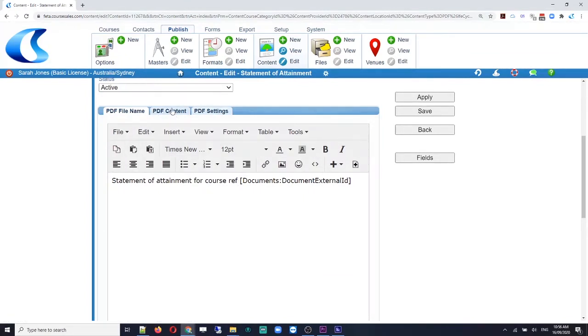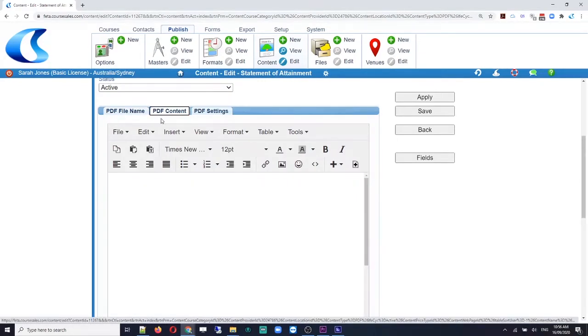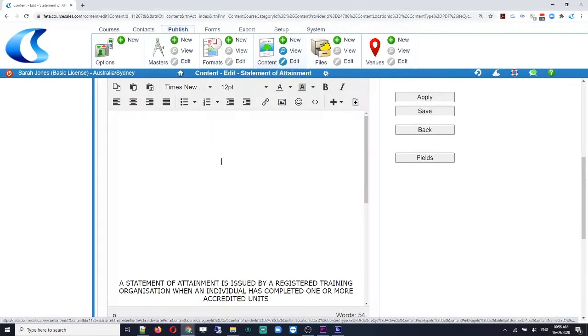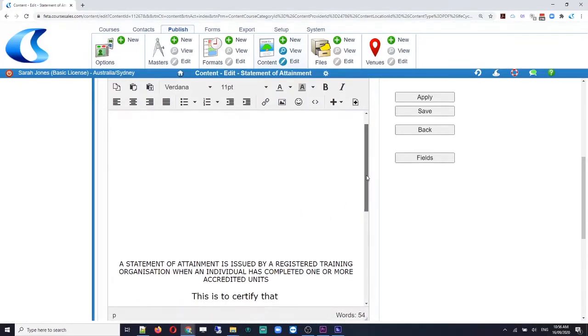There's a bit more information here. We've also got the file name; this is the file name that will be used, so you can include variables in the file name as well. I'll click on PDF content. It looks like nothing's there, but there is actually something there because this caters for a background image. Often there are logos or titles at the top of the background image. So you don't see the background image in the content, but when it gets produced, that is added.